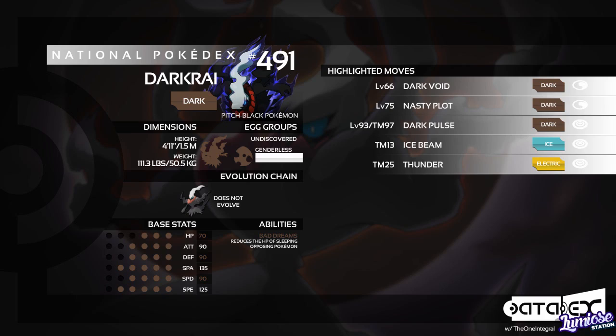Then moving on we have TM36 Sludge Bomb. Main reason for this is fairy types counter you pretty hard because Dark Pulse is going to be resisted, and your other moves aren't going to do as much damage, I guess. So Sludge Bomb is very viable. You definitely want to think about running it on Darkrai, because otherwise fairy types are just going to put a roadblock up and they're just going to stop you in your tracks.